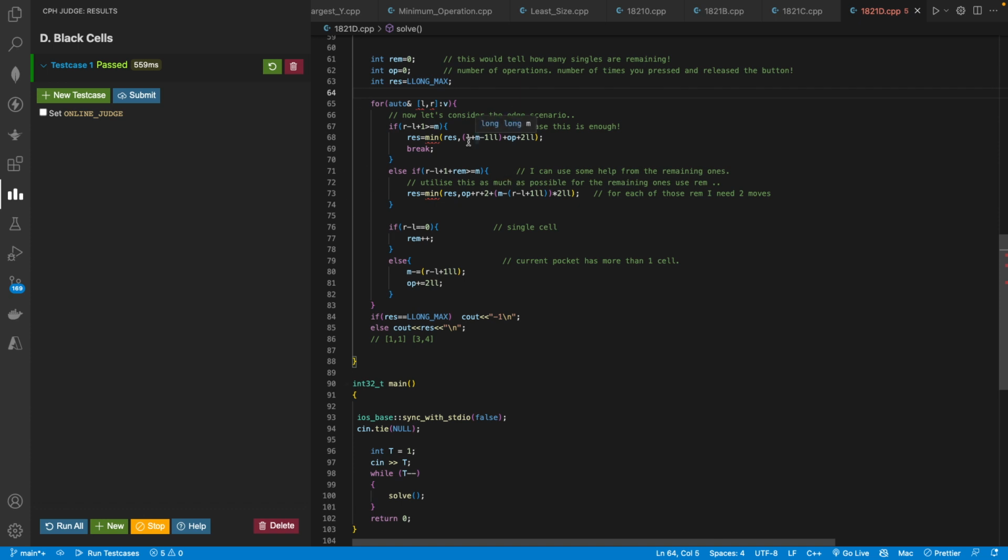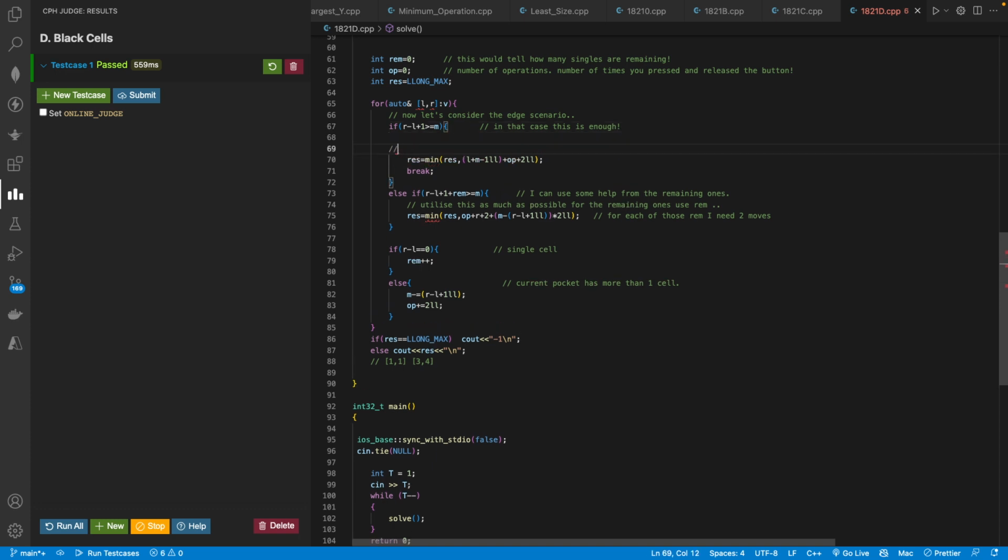Cool. So you're gonna say that, okay, I don't want the entire segment. Let's say your entire segment has maybe like 10 cells, and you only require 8 cells. In that case, it won't make sense to go till the 10th cell. You can complete your algo by the 8th cell itself. So you'll say that I'll go to L plus M minus 1. L is the left boundary and you need M cells, so M minus 1 would represent M cells because L is also being considered. That's why I do minus 1 over here.